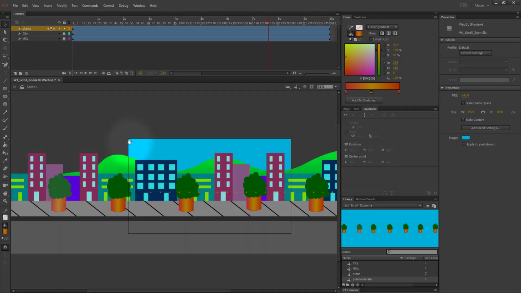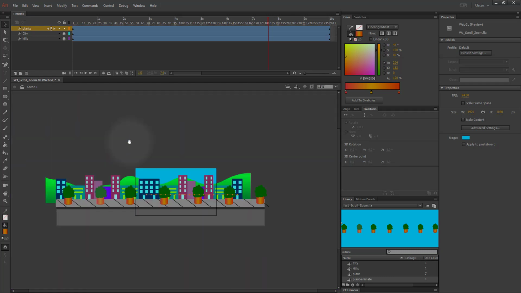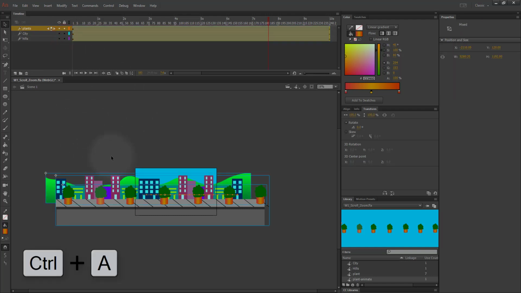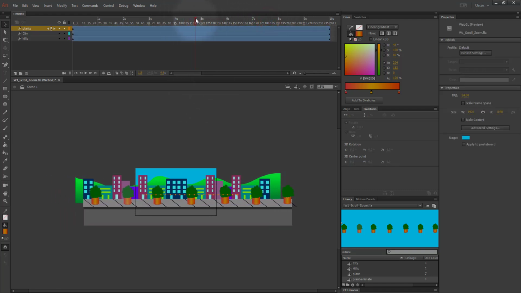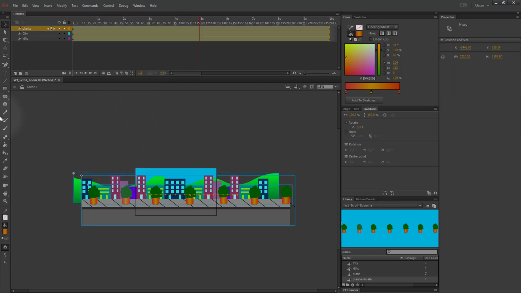So I'm going to zoom out. We're going to add some keyframes in the middle to make it zoom in and then zoom out. So I want to select everything, and to do that, first I need to unlock any layers that I have locked, and I can press Control A. So everything is selected, and I can move the timeline marker to where I want it to start zooming, maybe somewhere in the middle, like around 5, which is obviously the middle of 10 seconds. So I have everything selected. Control A. We can see everything selected.